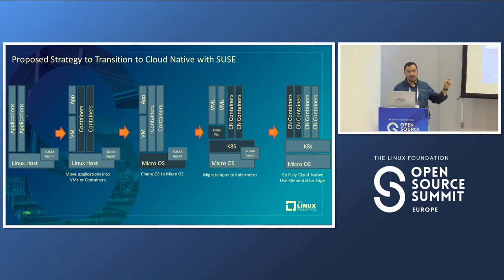But the thing is that this is keeping you back in your way to containers. If you put everything in VMs, of course you will have some benefits, but then you are not starting to use container images, you're not starting to build the images and create your pipelines in, for example, your Jenkins or whatever you're using to build those images in pipelines, you're not starting to automate all of that, and then you're getting stuck in the previous paradigm. You're not moving.